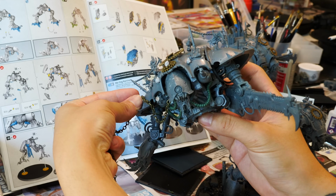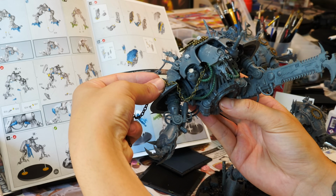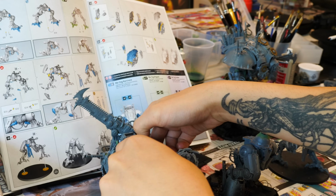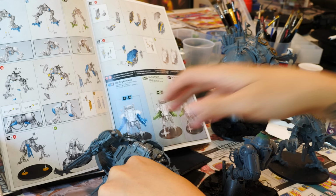Be careful with magnets when you're using them. To keep them in place at the end, I apply super glue extra thin between every single one of the links to stop them from moving around so much. It makes them blend in with the rest of the model. I find it personally kind of unimmersive to see them wobbling constantly.